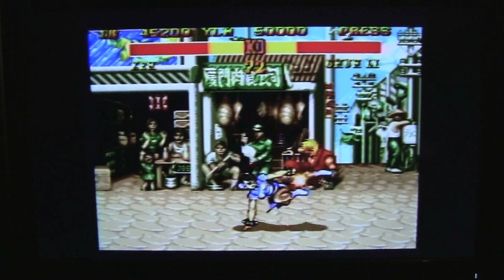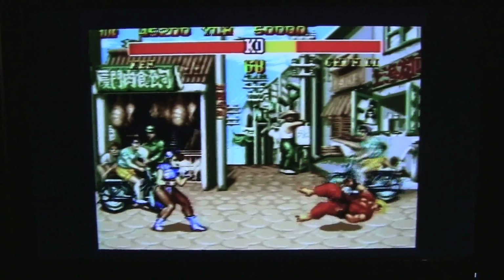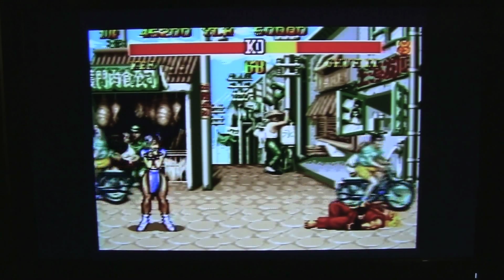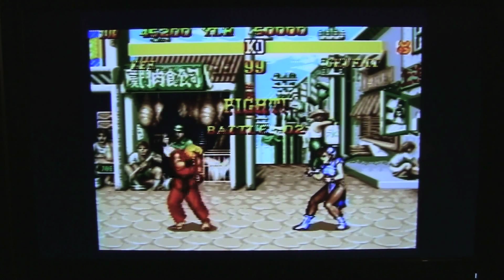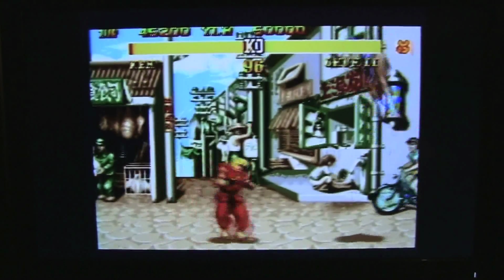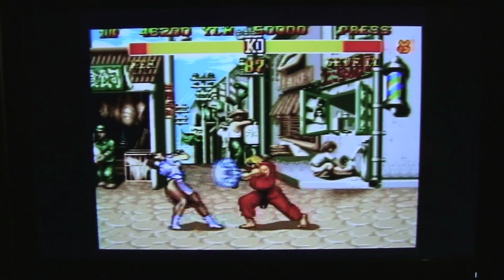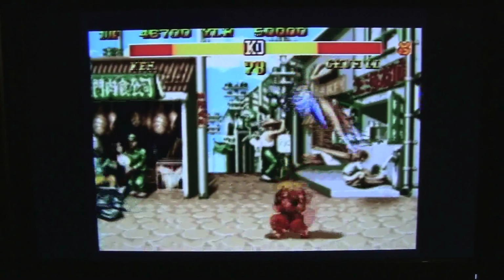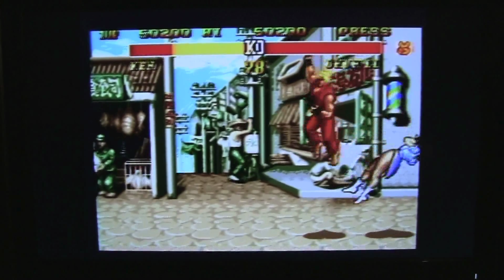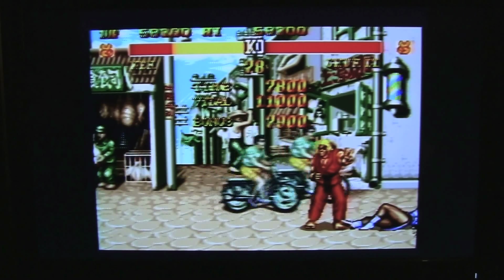Jesus. Holy. Oh boy, I'm hanging my head in shame. Oh, take that, you slut! Oh, boy. Okay, let's put on Ghouls and Ghosts. Yeah, that's enough of that. Okay.